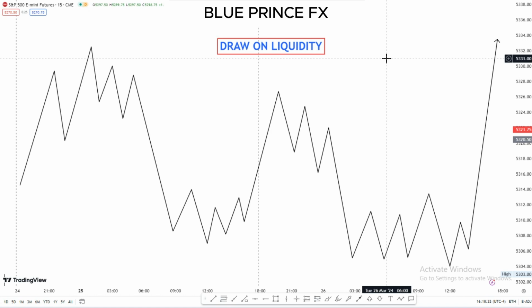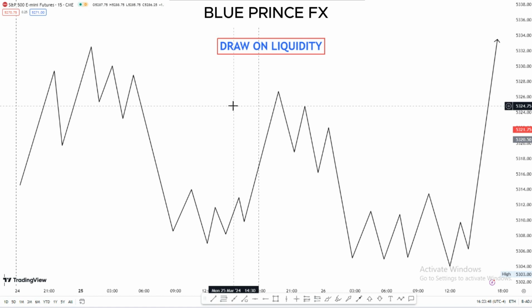And oh well, before we go into the video, we are not going to go through all of the time frames because of the fractal nature of the market. So if you know the draw on liquidity on the 15-minute time frame, you can apply the same basic rule on the daily time frame or on any time frame, because the market is fractal in its nature. Whatever happens on the 1-minute time frame, the same rules apply on the daily time frame or on the monthly time frame. So it's all about taking the rules that you learn on this time frame and applying them on a different time frame to find your draw on liquidity. Right now, let's start with the video.